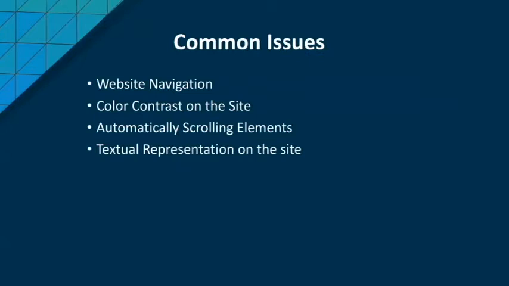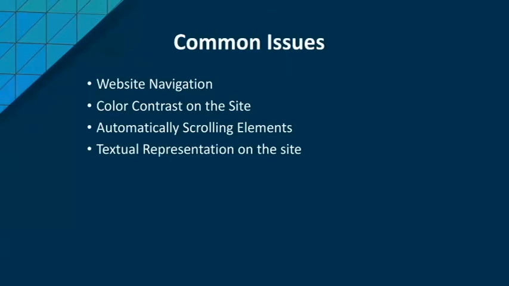When we do the assessment phase, here's kind of our top 4 of the things we commonly encounter, although they tend to cross categories. One of them falls into that category of how the code is actually much more important than the visual representation of the site. In website navigation, you think about how most web pages are laid out. You have some kind of navigation bar along the top, probably with some menus and some titles there. You may have some sort of menu along the left-hand or right-hand side of your page. You've got some kind of hierarchical outline. You have your content in the middle.